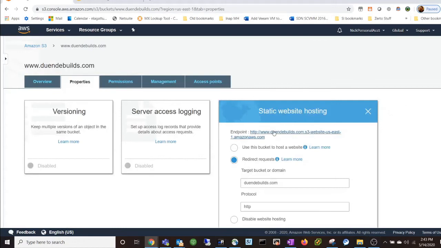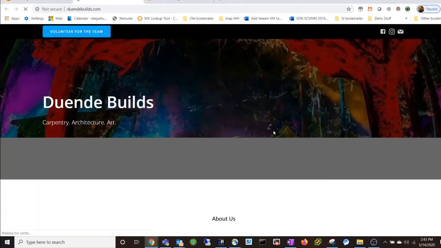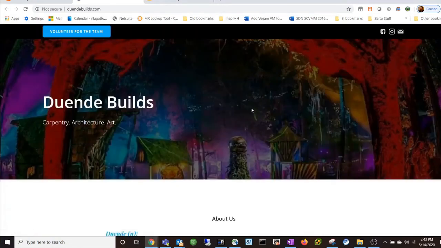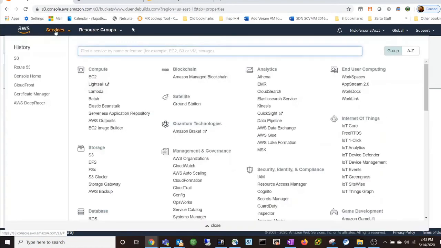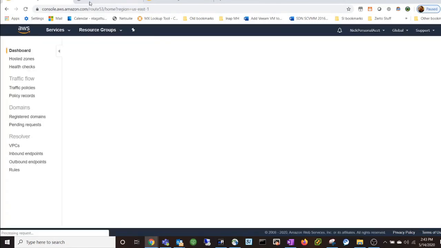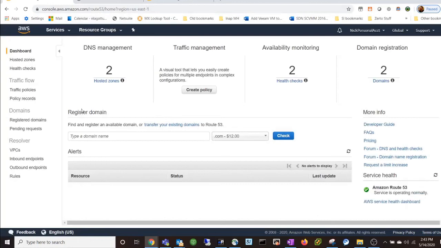So if we go ahead and look at the endpoint URL, we can see right away that this S3 bucket endpoint goes to the site that I'm trying to forward to, the non-www version of duendebuilds.com. So next, we're going to go ahead and update DNS so that it points at the new S3 bucket.